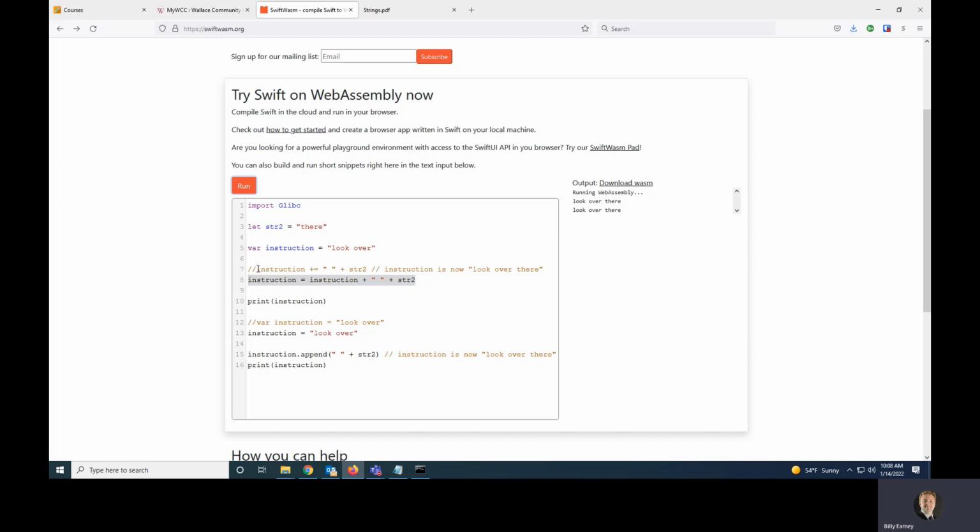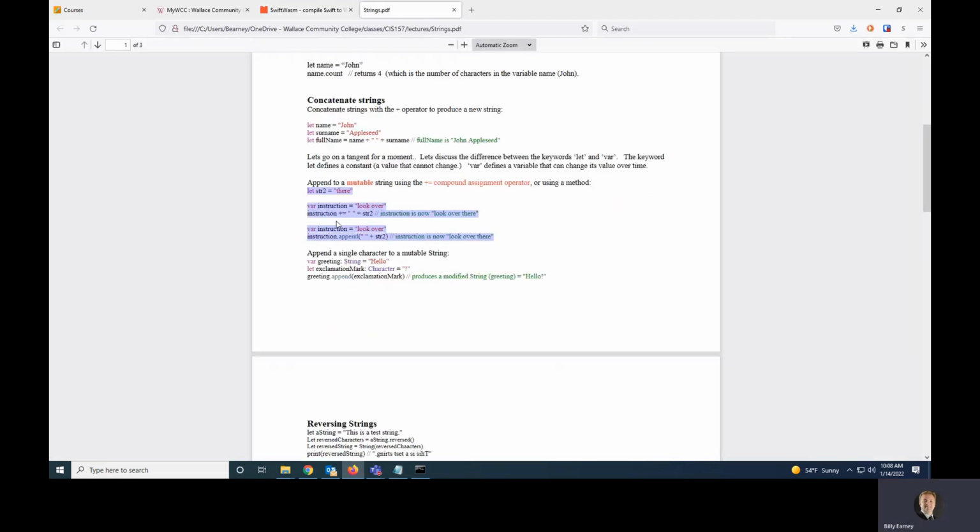So that's one way to prove that this way of doing it is the same as this way, and of course, this way. They're all three equivalent ways of adding one or more strings onto another string. Okay, enough about that.